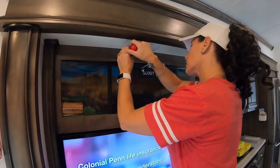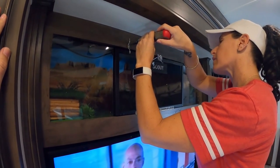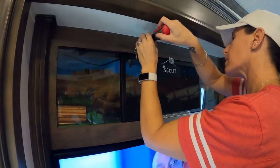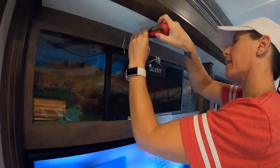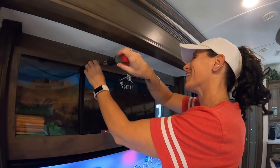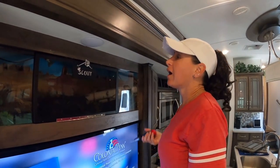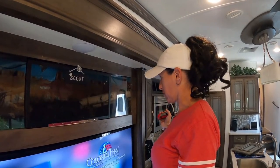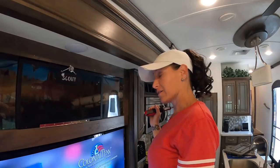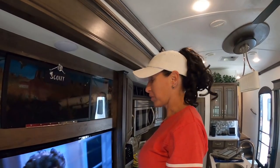Now we're in the process of putting everything back the way it was, so Scout's habitat has to come out and we've got to put the doors back on there. We'll rebuild the new habitat when we get into the new RV. How do you feel about having to take apart this awesome habitat that you built? I'm not excited about it at all, because it was a pain in the butt to build in the first place. And to have to just take it all out and redo it again — sounds painful.